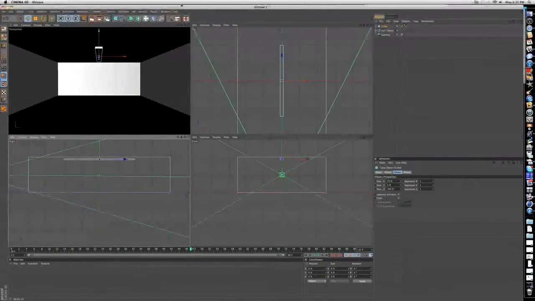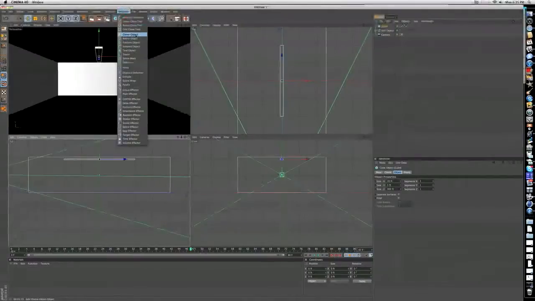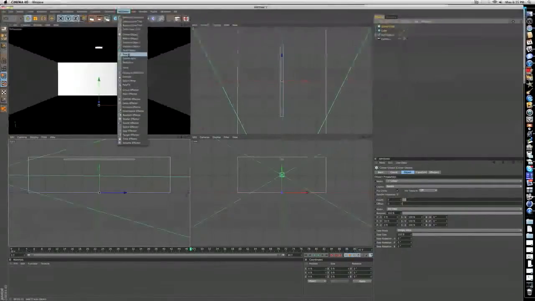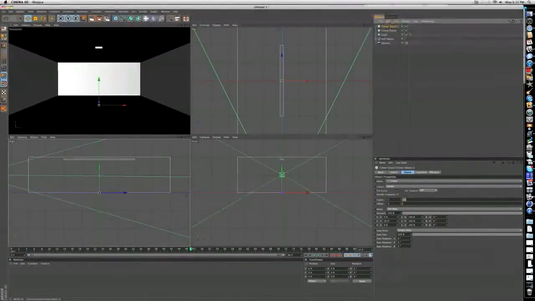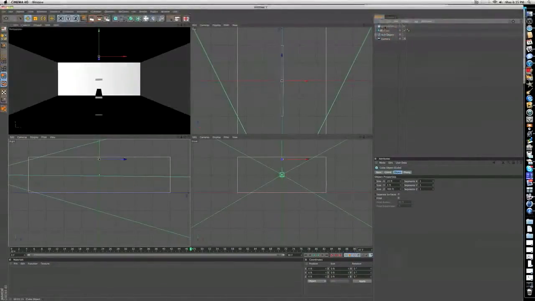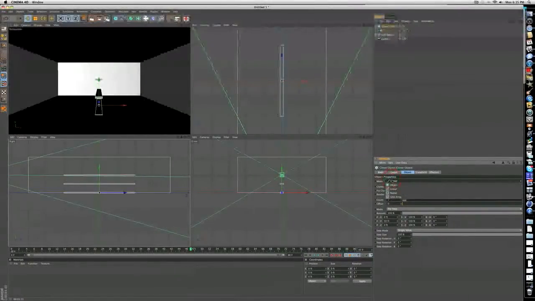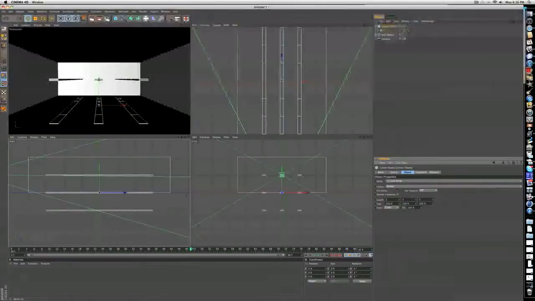Actually, you don't have to do it yet, because before we do that, you're going to take your cube and drag it into a cloner object, so click on Mode Graph and Cloner Object. And you're just going to drag that cube on into there. And this is going to pretty much clone the lights. And once you're in your cloner object, you're going to click on Mode and you're going to do Grid Array.